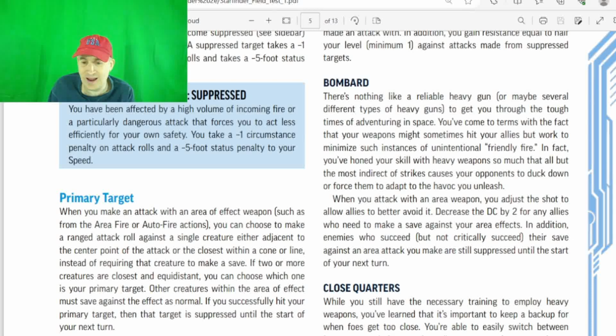There's nothing like a reliable heavy gun, or maybe several different types of heavy guns, to get you through the tough times of adventuring in space. You've come to terms with the fact that your weapons might sometimes hit your allies, but work to minimize such instances of unintentional friendly fire. In fact, you've honed your skills with heavy weapons so much that all but the most indirect of strikes cause your opponents to duck down or force them to adapt to the havoc you unleash.